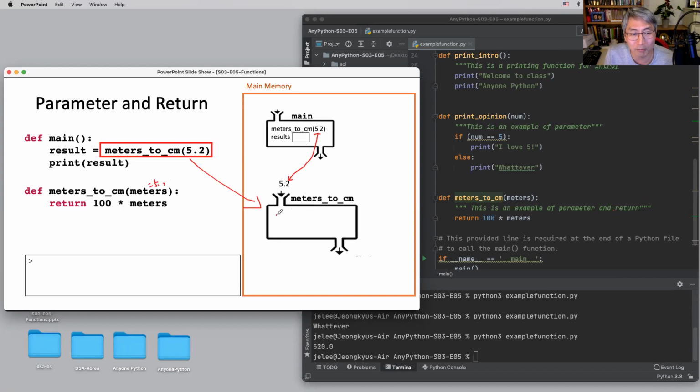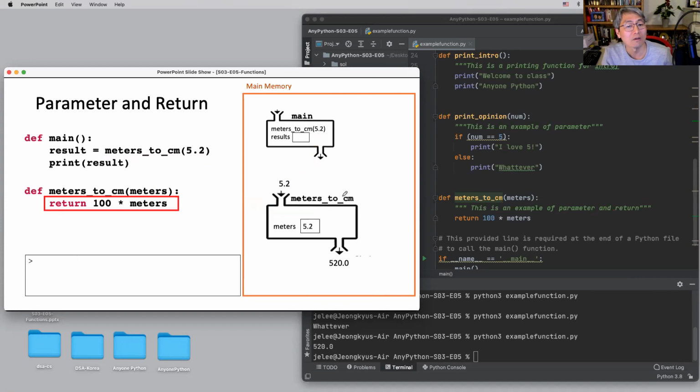So actually the meters variable is created. What is the meters, by the way? It's a variable used in this black box only. So meters will be 5.2. When you return, it's multiplied by 100, so 520 will be returned back to where?